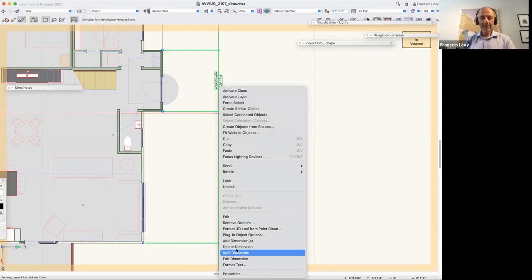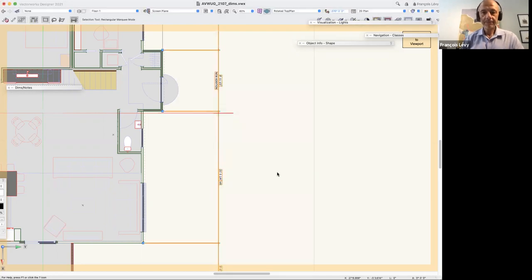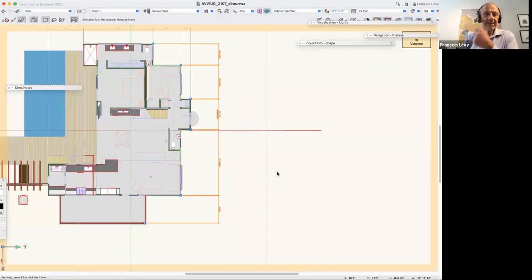You know, and I can split and delete the dimensions. You get the idea. So that's a constrained dimension. It's horizontal, vertical, either single dimensions or dimension chains.